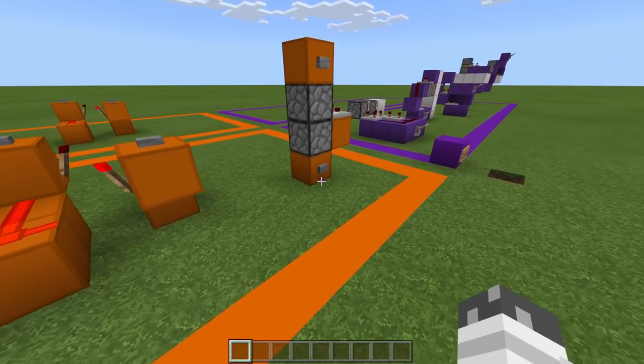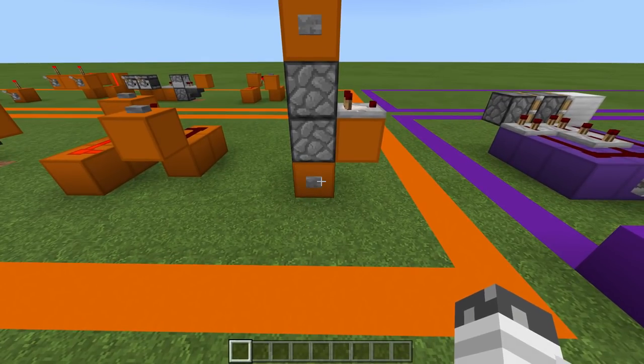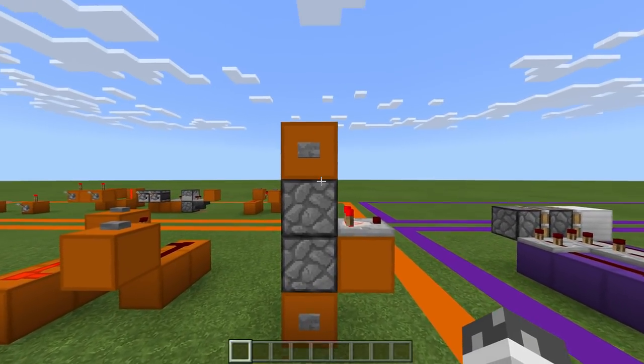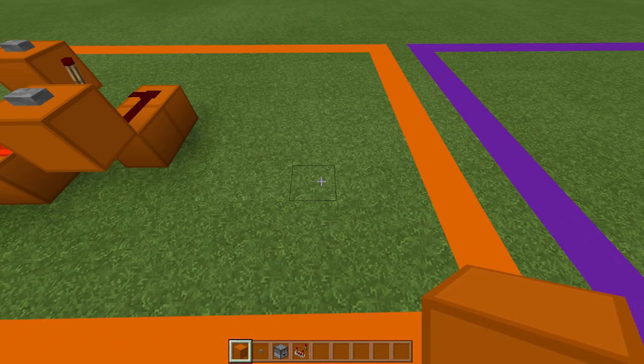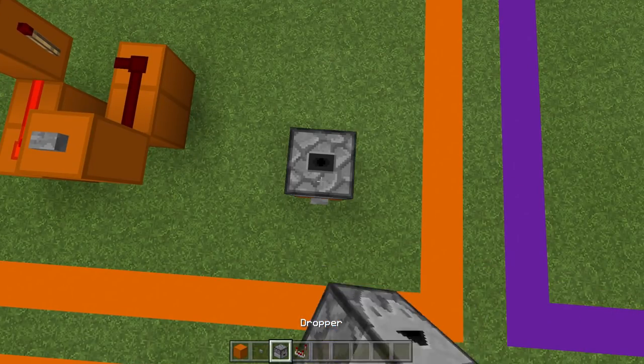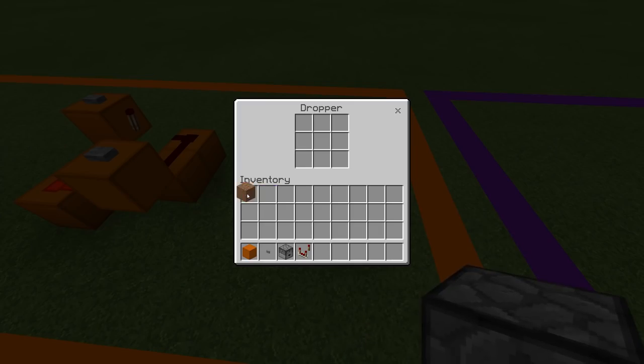Again, we can compact this build. And it works the same, press this button and the output is on. We can only turn off the output with this button here. To build it, place a block down with a button. Now place a dropper facing up with an item inside.